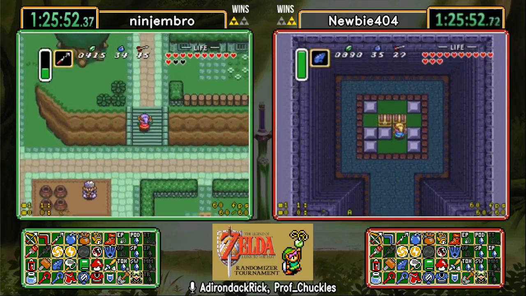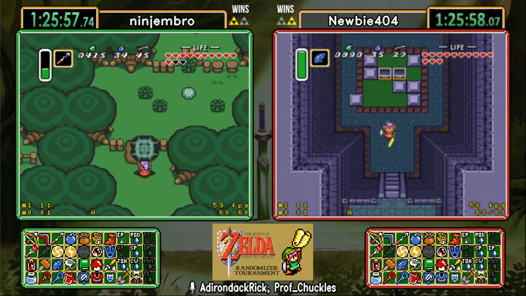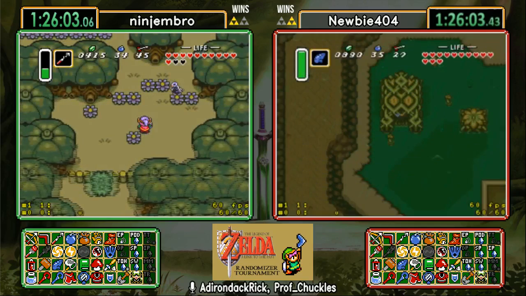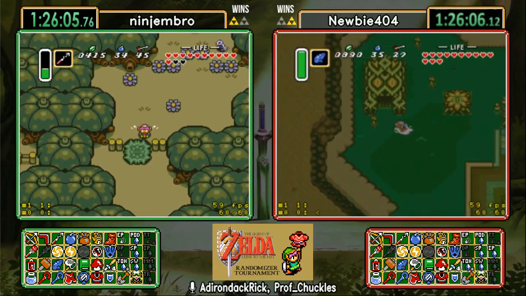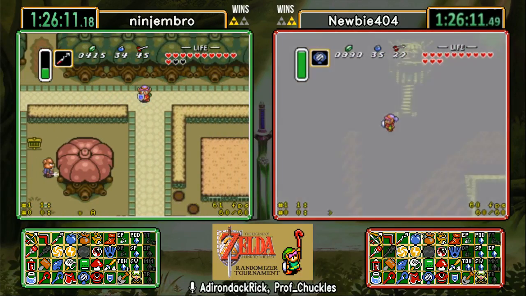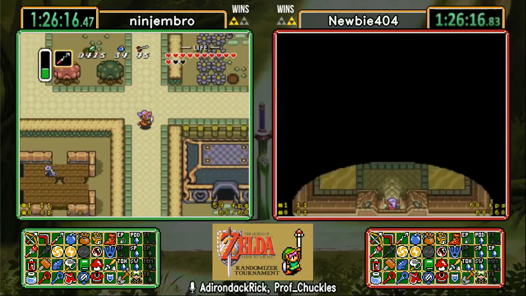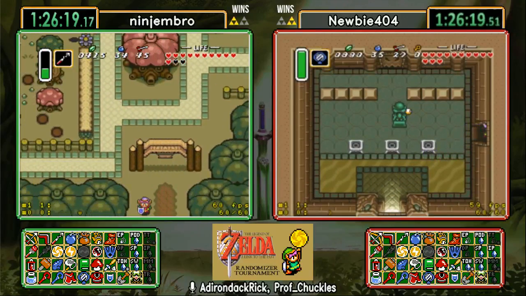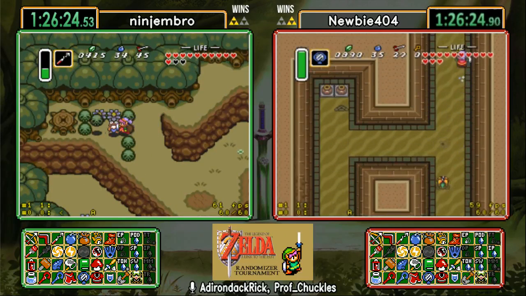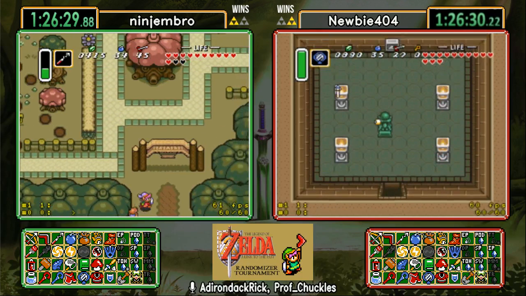Newbie's about to get that same information that he does not have the medallion needed to get into Misery Mire. He's going to get the red mail, though. Yes. I think Ninjembro's off to Thieves Town now. Yeah. And Newbie gets the information, and he's going to pop into Desert while he's here. So he's just going to look around to see what items are in here, just to see what's there. Who knows? He might actually complete the dungeon, maybe for the pendant. I don't know if he was thinking half magic.